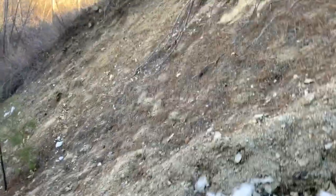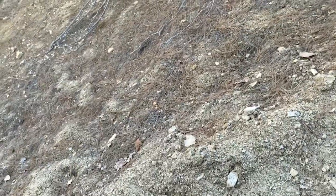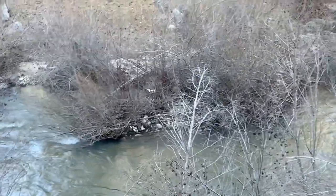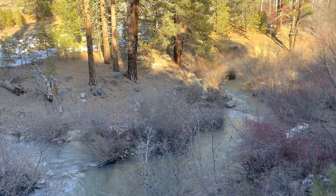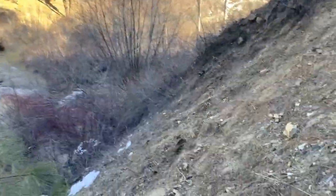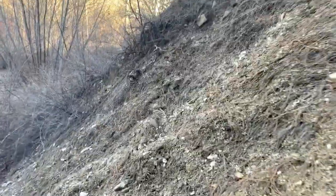Trying to side hill. This stuff's kind of frozen. You can see I got snow here. That makes it really dangerous. Turns into ice, basically. But you can kind of see that spot now. That's really where, God, that looks good right there. That whole corner there looks really good. Let's see if I can get over there. I don't know how I'm gonna get there, but trying to take you guys with me on this one. Hey, we made it.